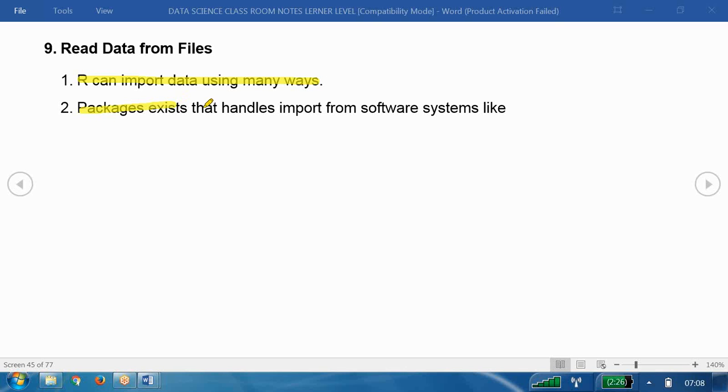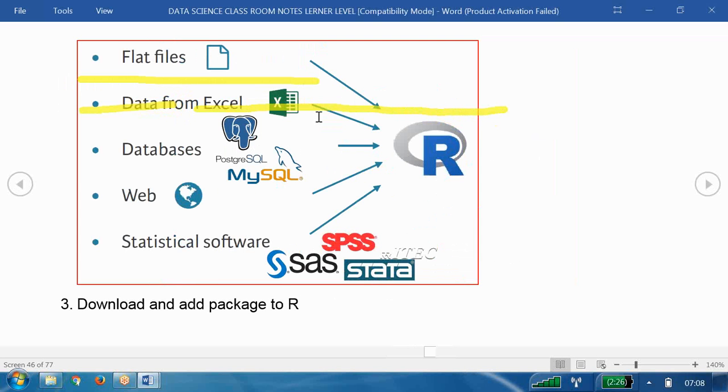Packages exist that handle import from software systems. If you want to import the data from flat files, then we need one of the packages. The package is called utilities. So with the utilities package, I can import the flat files.